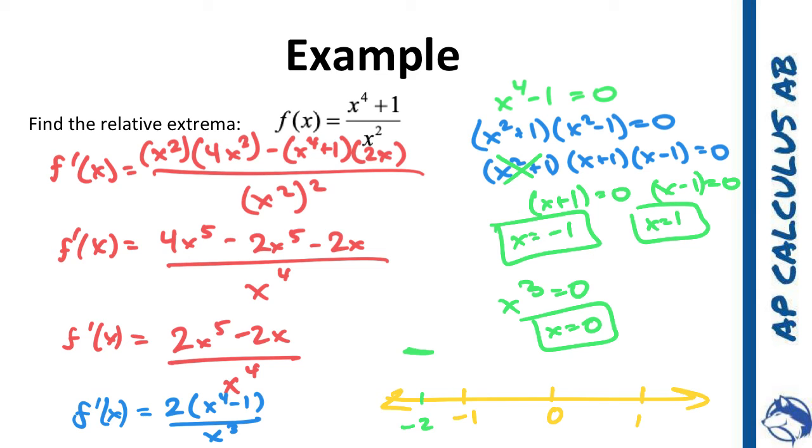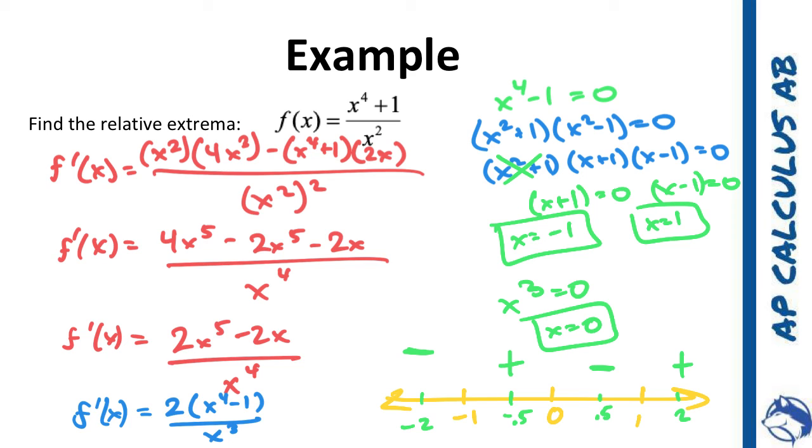So then from negative 1 to 0, I can test negative 0.5. And when I do this, same thing is going to be true on the top. I'm going to get negative 0.5 to the fourth, but that's actually going to be smaller than 1. So if I take something that's smaller than 1 and subtract 1, I get a negative number. And on the bottom, I'm going to get a negative number, so I'm going to be positive. I'm going to test 0.5, and I'm going to get a negative over a positive. And then I'm going to test 2, and I'm going to get a positive over a positive, which gives me a positive.